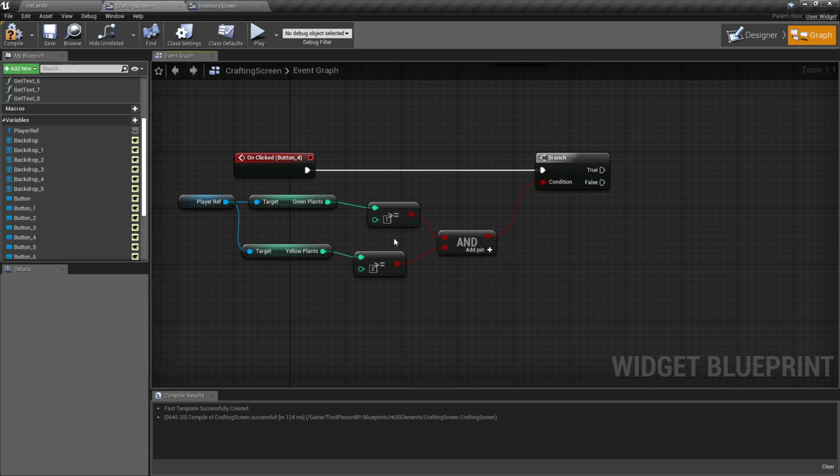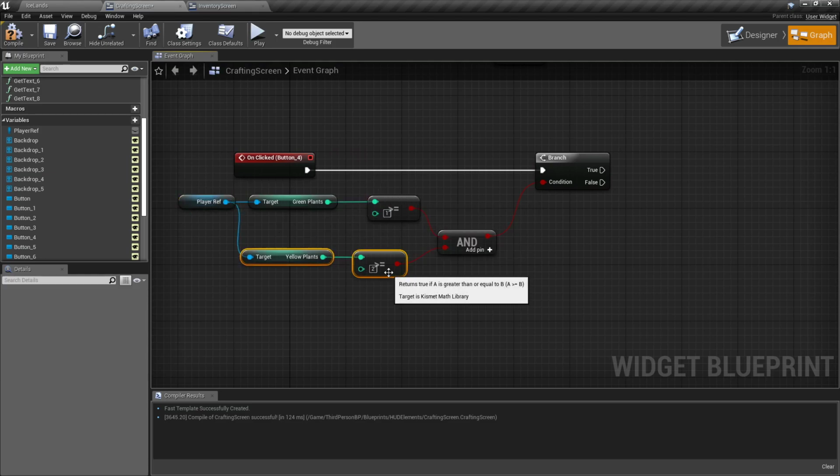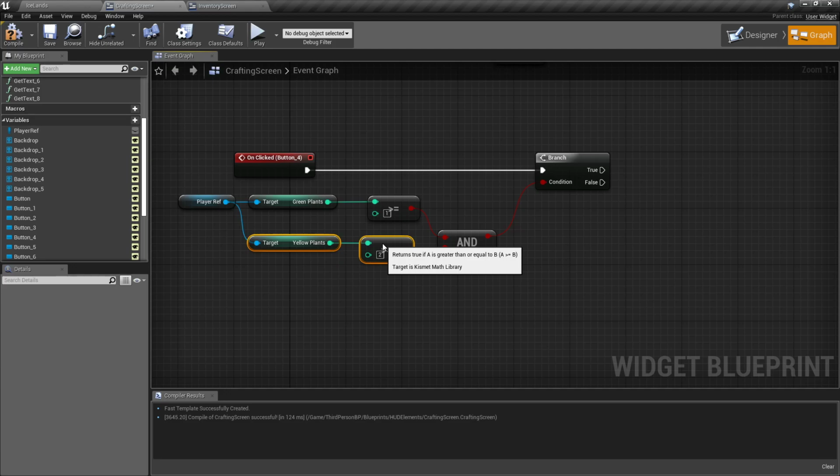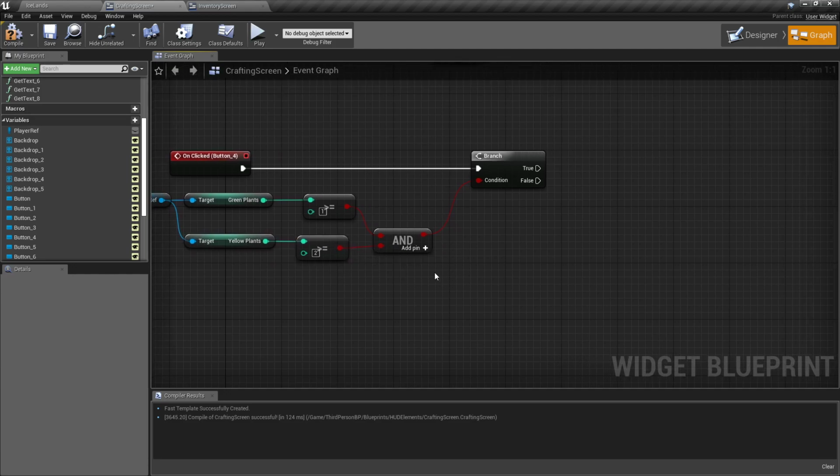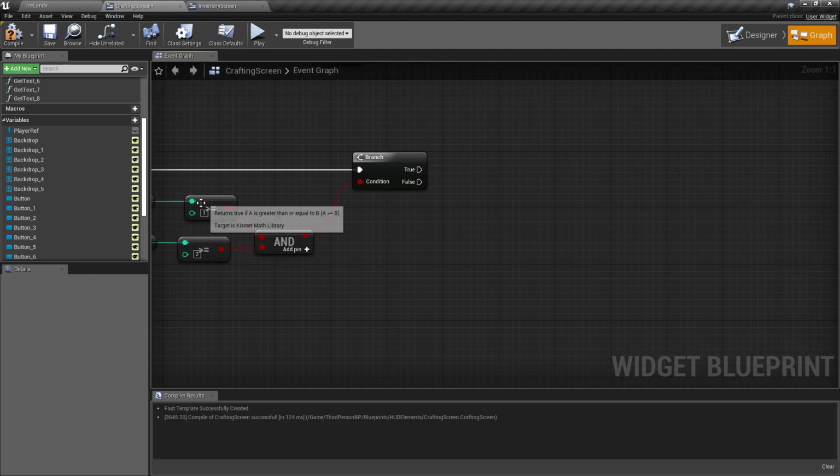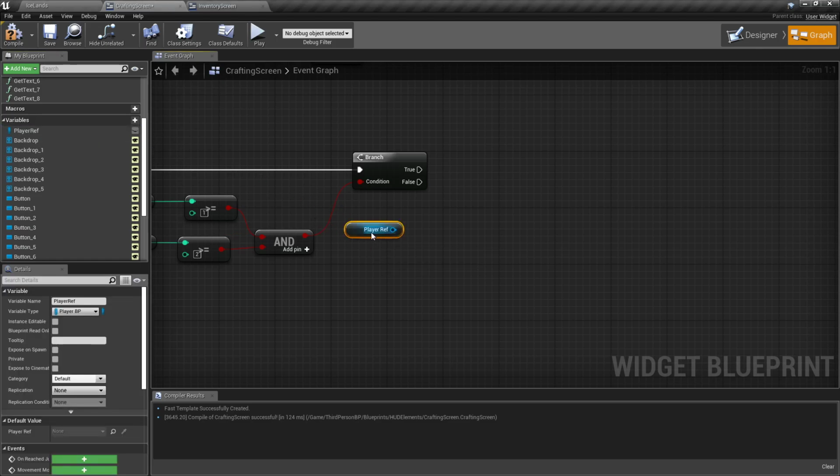So if both of these are true, let's line it up a little bit. Then, instead of dragging wires all the way across, I'm going to drag out another player reference.